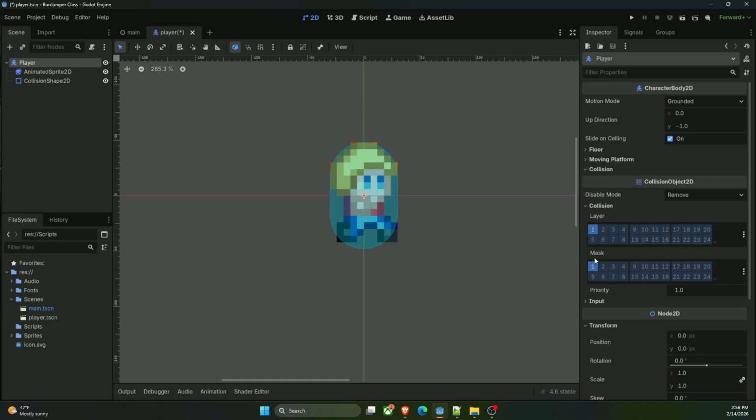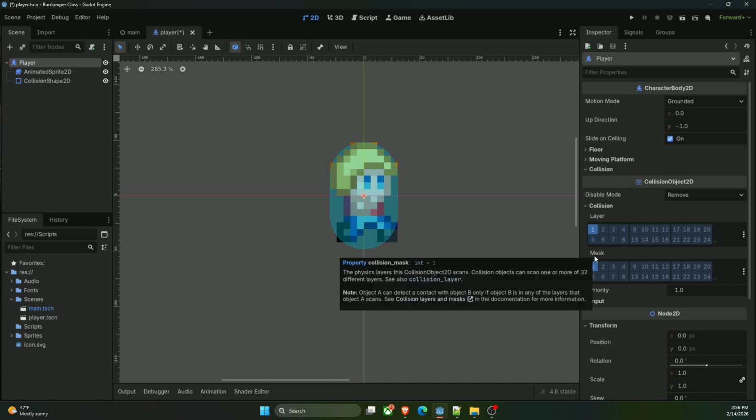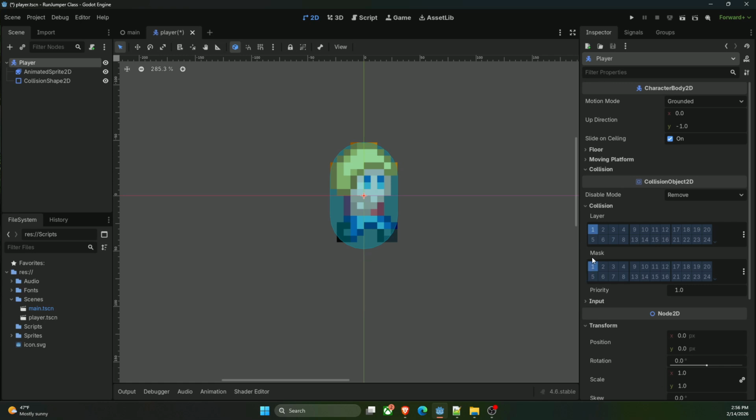Now for the mask, this is going to define what other layers the collision object 2D scans. What that means is for each physics tick, what other layers is it going to check for collisions and overlaps and stuff like that. So for our player, we want it to scan the walls layer.